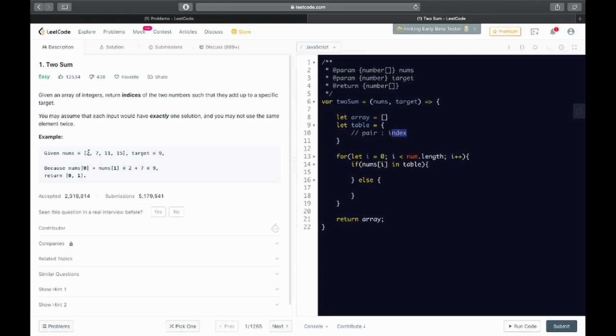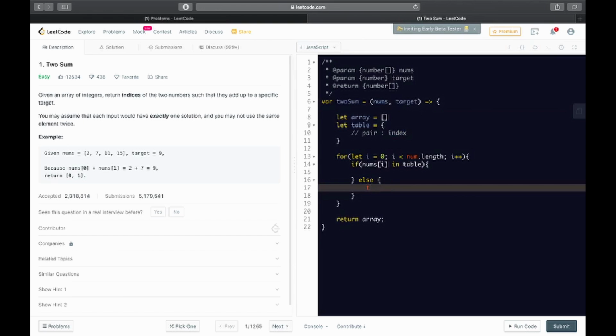So essentially, when I start at 2, I would store 7 at 0. That means I will search the rest of the array for 7, right? And if I do find a 7, I know that there's a match at index 0 in my array. So yeah, let's do that.